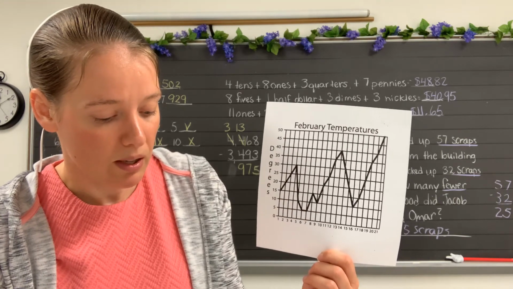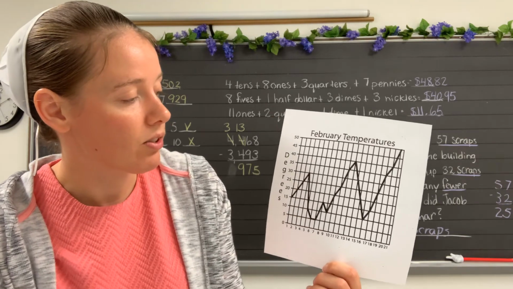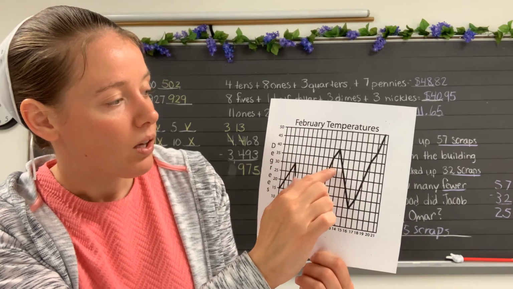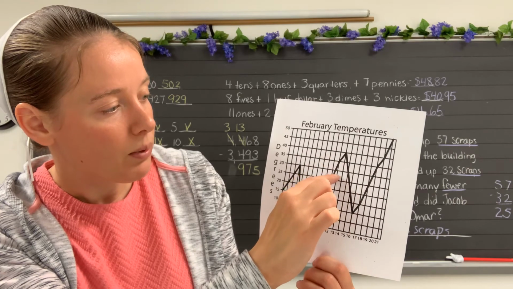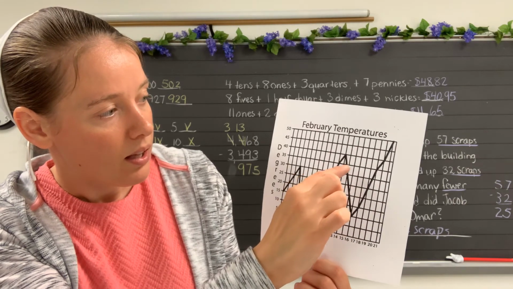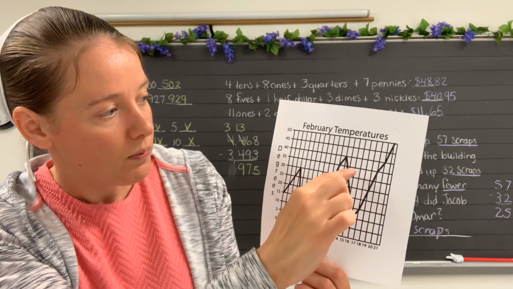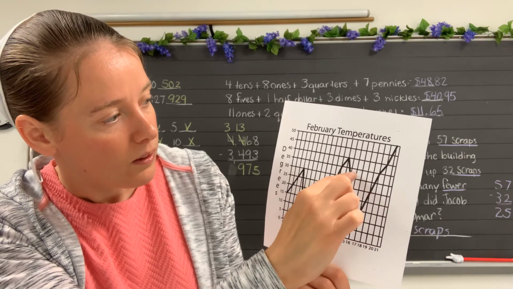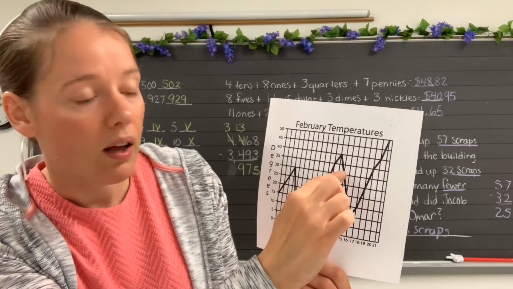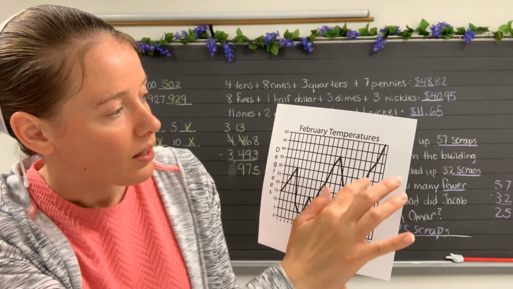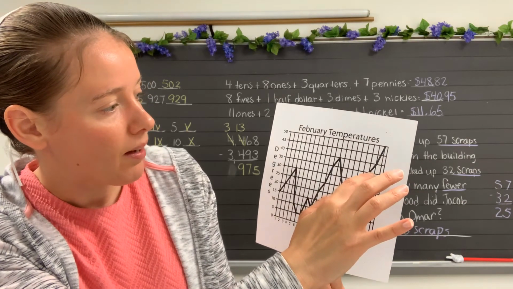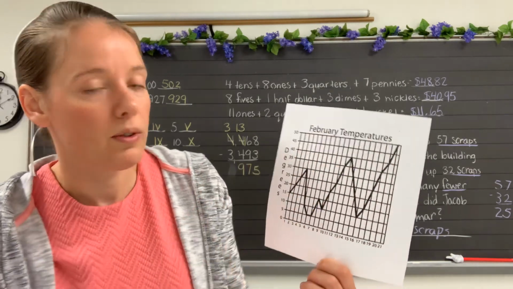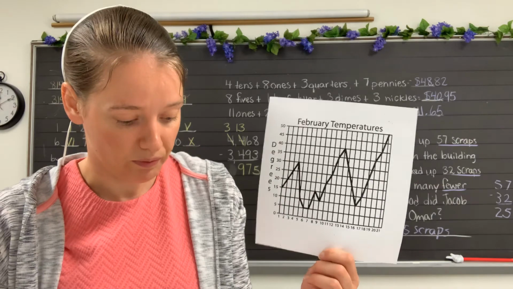How many days were the temperatures above 30 degrees? So now you look at 30 and you look for above 30 degrees, which would be right here we have 1 and here we have 2. Here we have, you don't count that one in because it's not quite on the line. So 1, 2, and then here it was up at 35 again, and here it was above, and here on up it was higher.